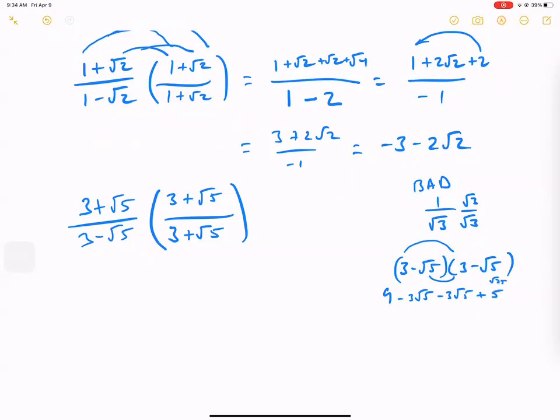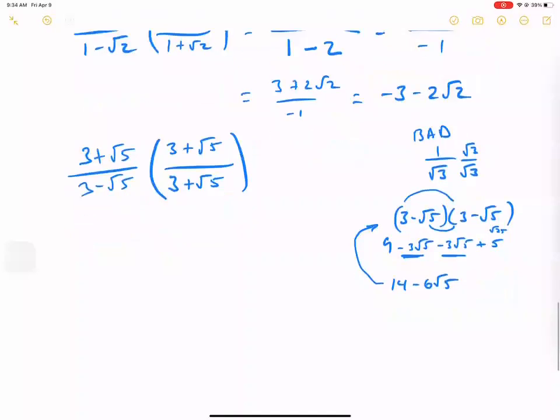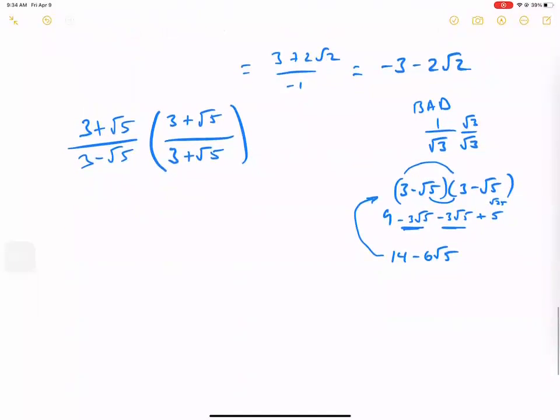And it looks very similar to what we would have written over here with our conjugate, except please note that the middle terms do not clean up. They actually get more nasty. So 14 minus 6 square root of 5, that is way different. And again, this goes back to our Algebra 1 skill of multiplying numbers so that you end up canceling out the middle term, like x plus 3 times x minus 3. This, in a sense, is like the conjugate, right? The plus becomes a minus. And when you do this, it's just x squared minus 9. No complicated middle terms. And that's where these square roots will hide. They'll hide in those middle terms.